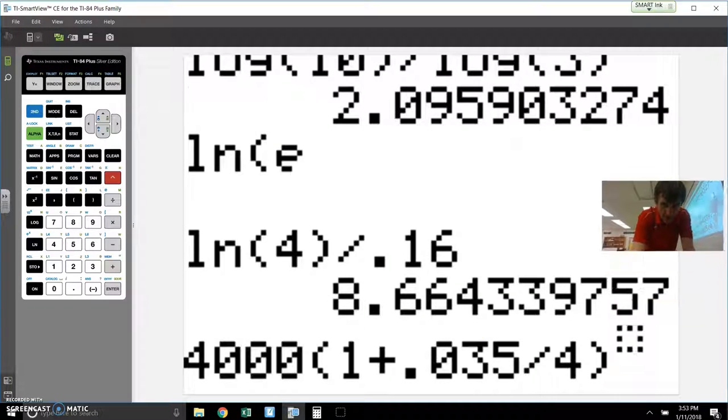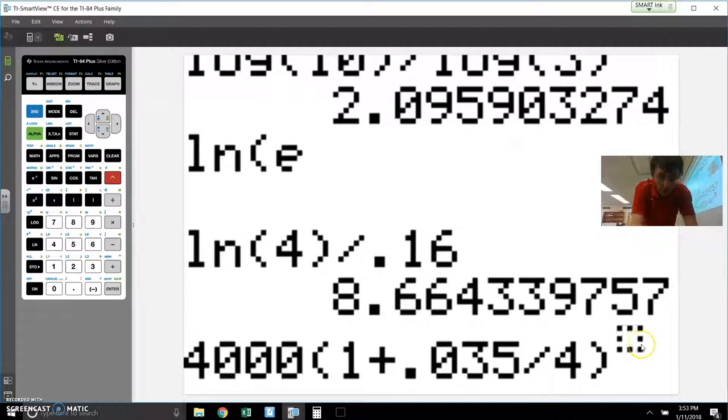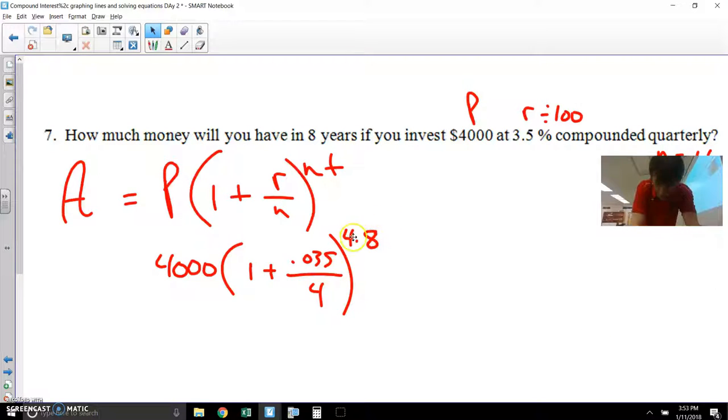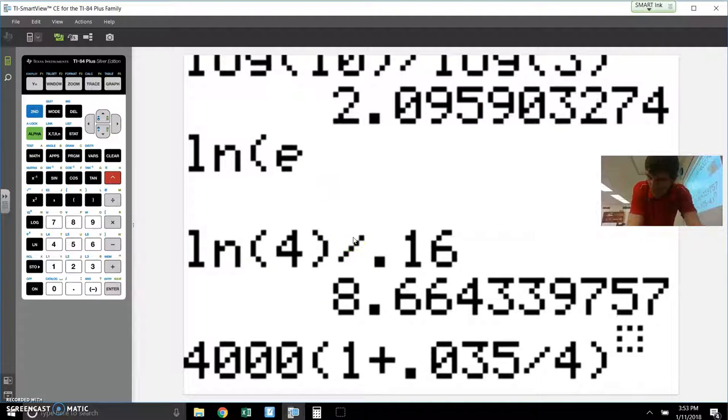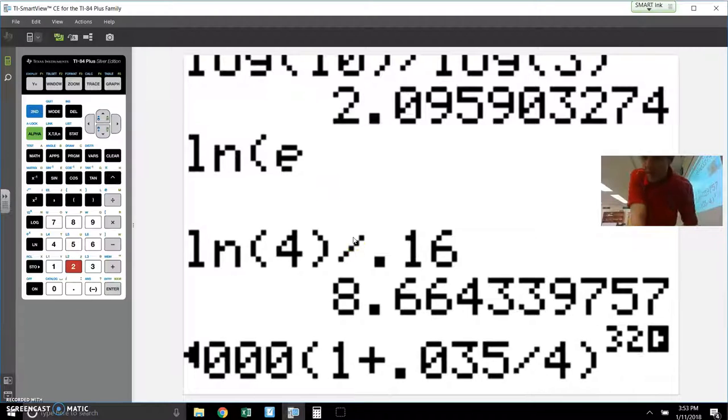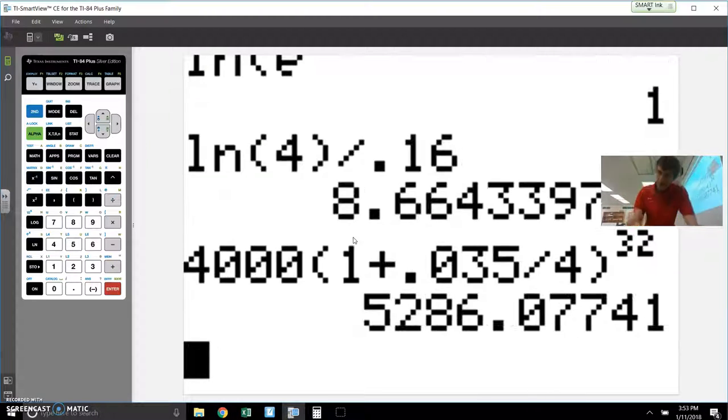Let me move my face out of the way. And again, I think it's 4 times 8, so you could do 4 times 8, but I think 4 times 8 is 32, and not like we got to be nice to the calculator. It knows what it's doing. Sometimes you want to make sure you put it in a way that doesn't mess the calculator up, and I'm just going to put in 32.